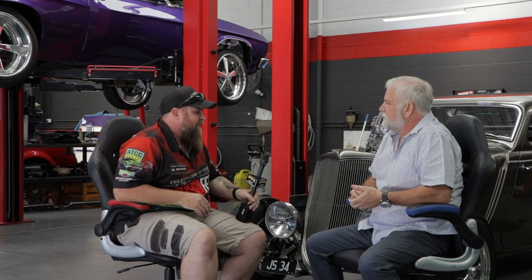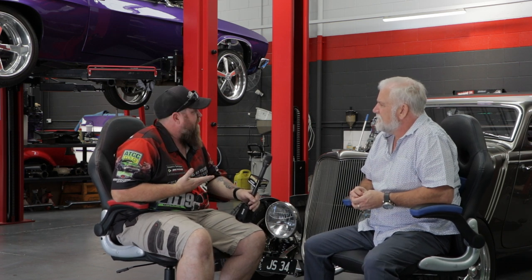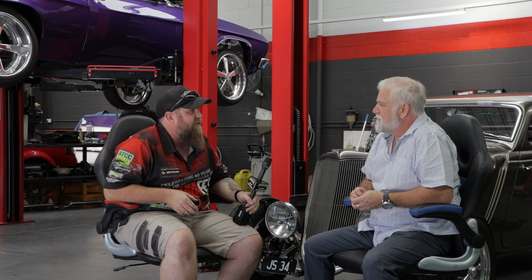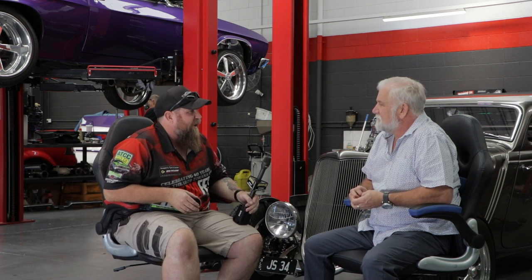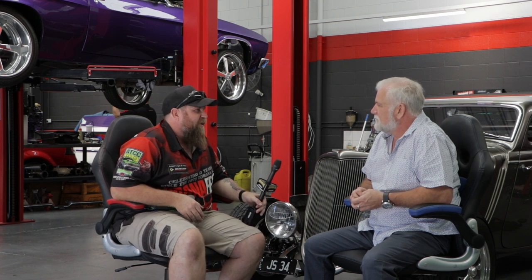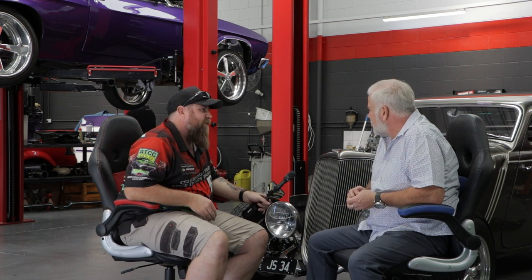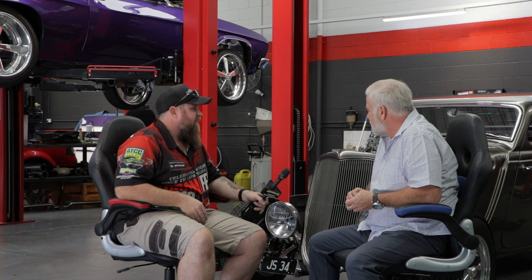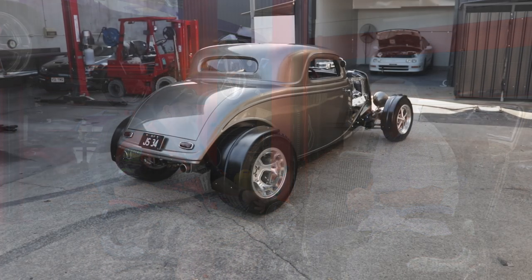Justin, thanks for coming along today. The 34 Ford. Now, I've just gone for my first ever run in a hot rod, to be honest. I've not been out in one, looked at many, but never been in one. And pretty impressed with how this thing drives. Yeah, it's pretty cruisy. It's a little different. I guess they're slightly commercial in their suspensions, but you certainly cop a fair number of looks in them and a totally different feel.